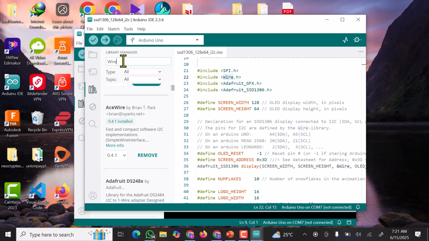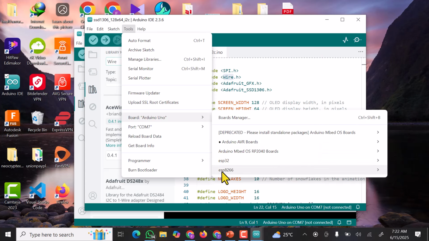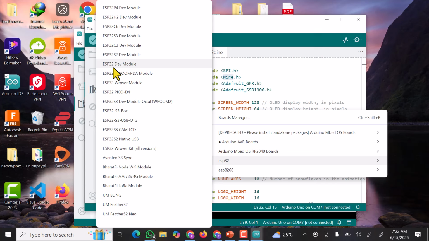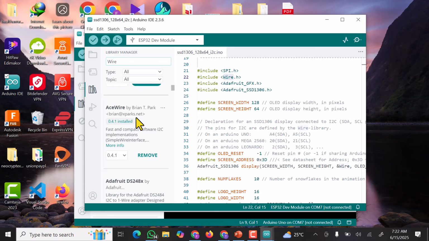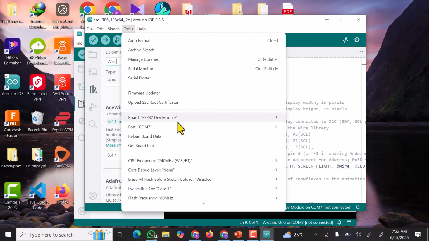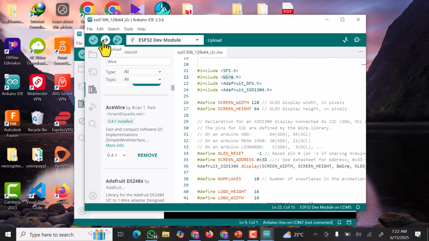So what you need to do next is go to your Tools, go to ESP32 dev board. This is the one you select. Once you select this, you move on to selecting the COM port. Now as you can see, we have 3 COM ports here. In your own case, you can search for the COM port that is attached to your ESP32. You select it. Then what you do next is hit upload, and once the code is uploaded, your device will come up working fine, displaying whatever you send to it on the screen right away. So this is basically how you can interface and display text on your OLED display from your ESP32.